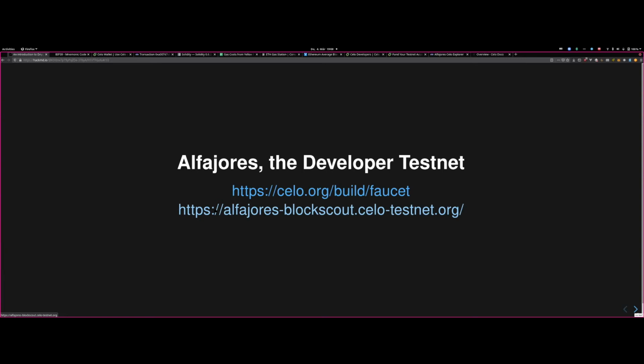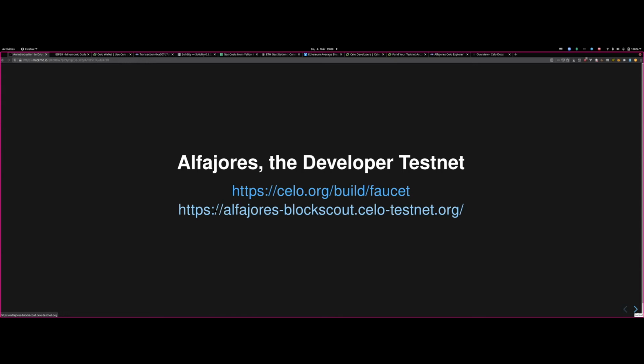So what we usually do is we use testnets. Testnets are instances of these networks that are configured in such a way that you don't have to pay transaction fees, or you're paying transaction fees in a phony token that you are just given for free. So don't get excited. Those tokens aren't worth anything. They're given out by so-called faucets.